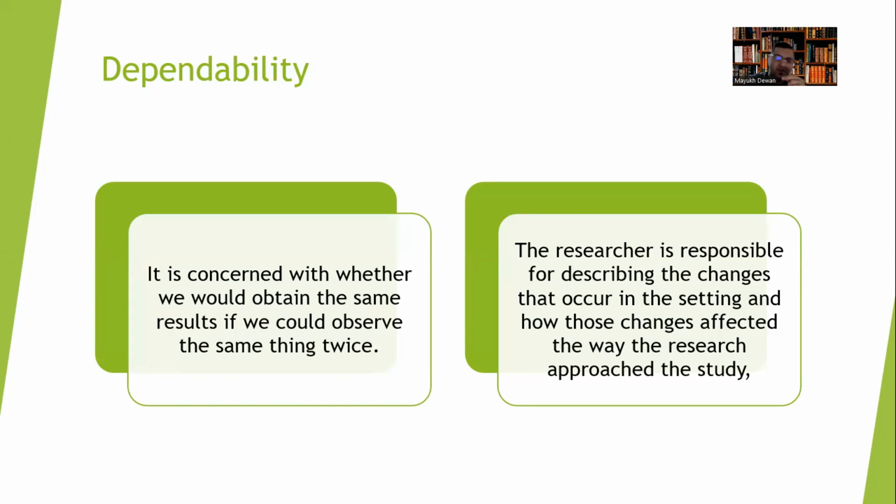Dependability only comes when you spend time in the field. So that's why qualitative research takes time. We spend more time in the field. The researcher is responsible for describing the changes that occur in the setting and how these changes affect the way the research is supposed to study the approach. Okay.